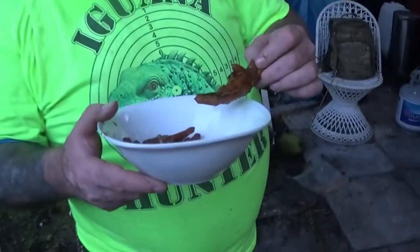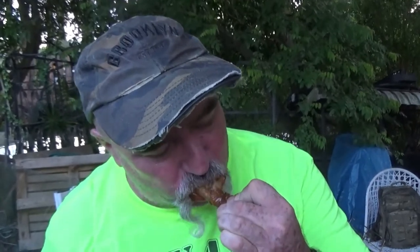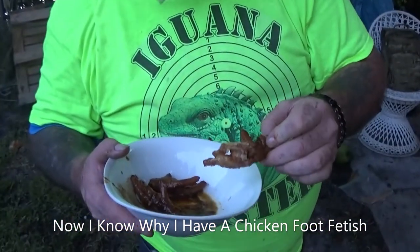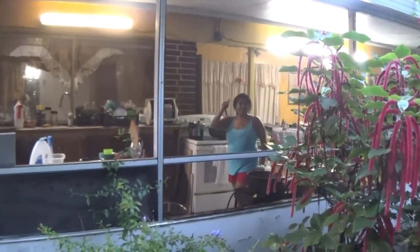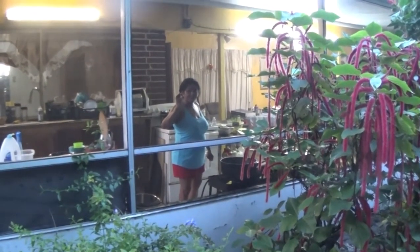So we're about ready to try this delicious chicken foot, man. I'm going to go ahead. Watch this. Oh, mercy. We're having some fun, but real quick, I just want to show you the verdict of the roasted steak. I'll tell you what. Right there, it's good? Delicious, man. You have outdone yourself. Oh, my goodness. That is moist. Mama, this is some good stuff. Don't call me late for dinner, Mama. Good stuff. Thank you. Good salt, good flavor, good spice. Everything good. I'm going to try it next.